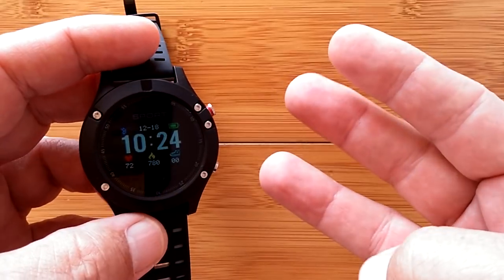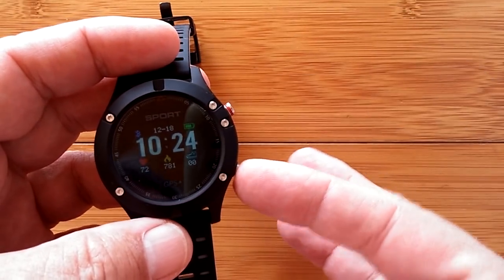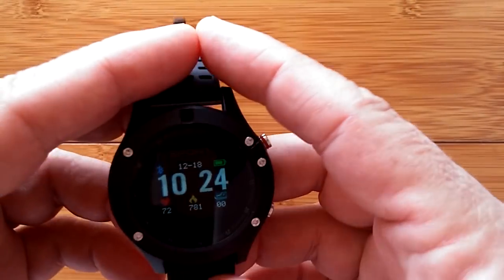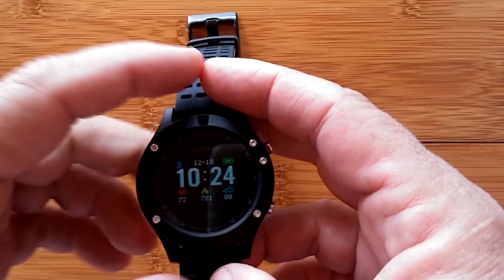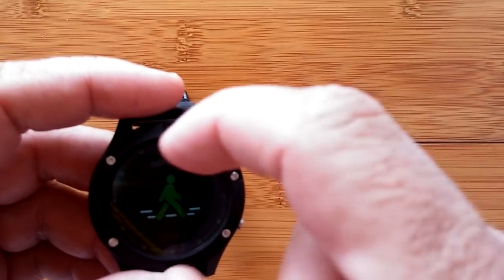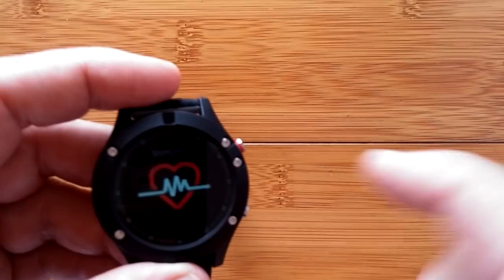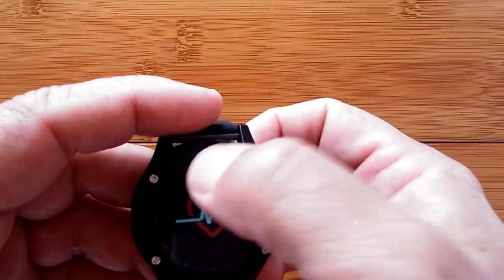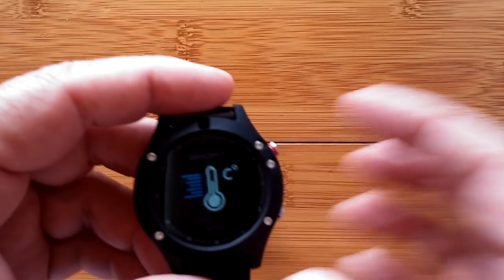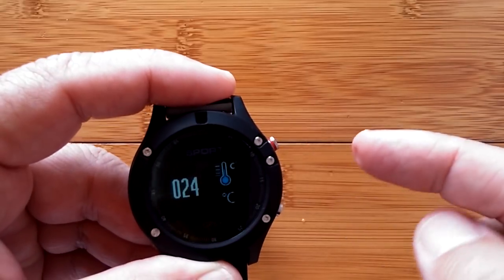They've got 3 buttons on here right now. There's one here, obviously, one here, and there's one on the screen right on the top where it says Sport. And they work like this. When you touch the top button, it takes you into the first row of menu items, and as you touch it again, it's going to walk you through those just as if you were swiping. You see that? One by one, it's going to go through those. When you land on one of them and you want to go deeper, you hit the top right button.